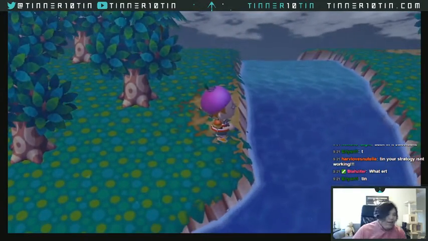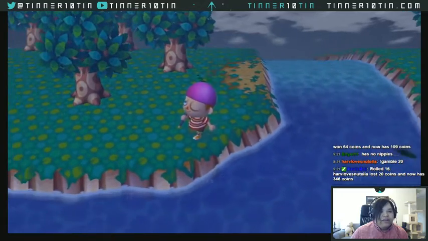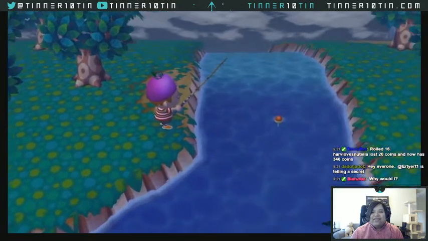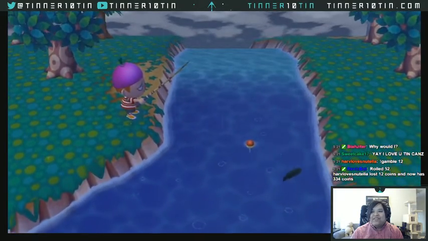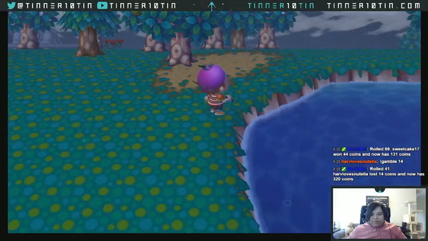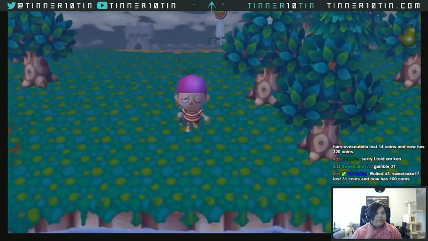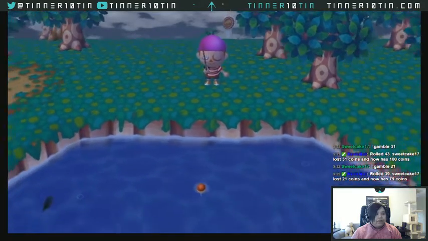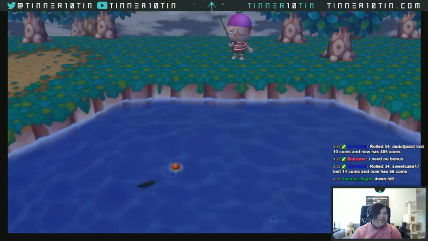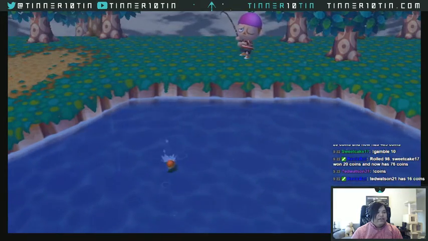Your strategy isn't working. Hey, the 1-3-2-4 strategy will guarantee you gambling wins and happiness. Results may vary. Does Blah get bonus? I don't know. Does Blah get bonus? Because I love tin cans. You're absolutely right. I do love tin cans. Apparently. All right, let's see if we can get this fish. I need no bonus. Okay, then Blah gets no bonus. Blah, you get regular pay. No vacations, no benefits, and definitely no bonus.